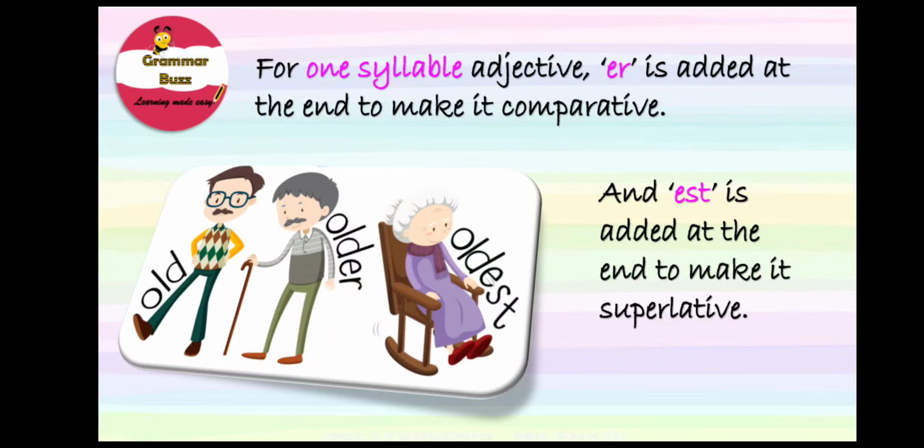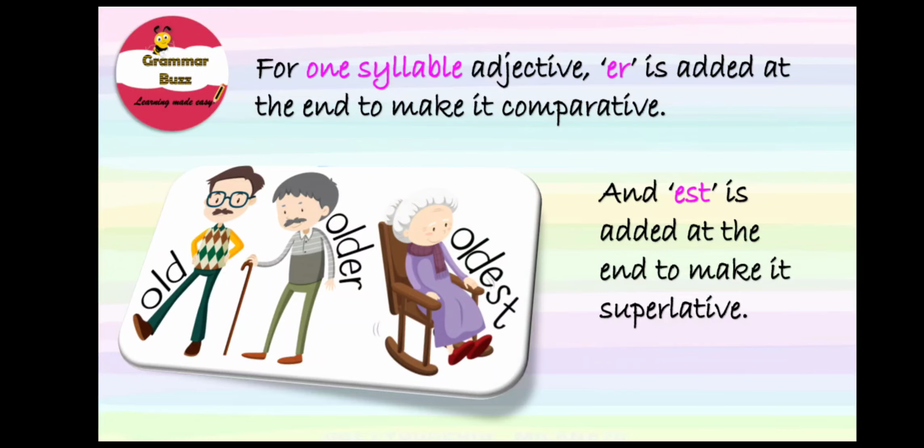Now take a look at the example. It says old. Old is the positive degree of comparison and it is definitely a one-syllable adjective. We surely can't say o and ald. It would sound so funny then. So the word is old. In order to change it into a comparative degree, we simply add an er to the word old, changing it to its comparative degree older. Similarly, we add an est to form the superlative degree oldest. So the comparative form of the adjective old is older and the superlative form is oldest.